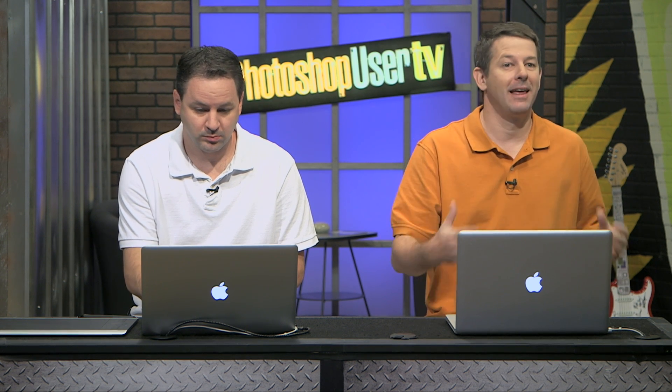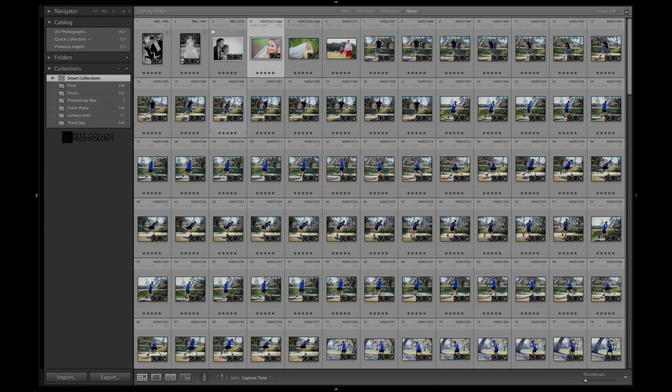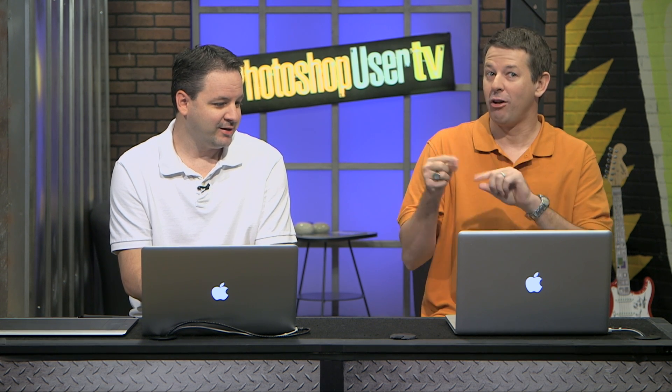Here's my quick tip. When I found out Corey was doing a 3D tutorial, I needed to find something that linked up — so I jumped over into Lightroom. If you like to have your tabs tucked away and want to see as much as you can: if you're in the grid view and want to jump to Develop, just hit the letter D — like 3D — and you're immediately in the Develop module. Jump back to grid by just hitting G. That's my quick tip that ties in with his: 3D, D.